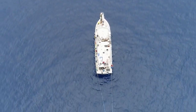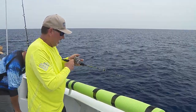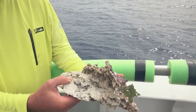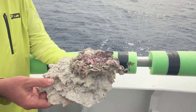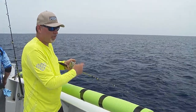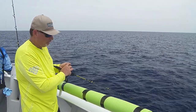You cannot anchor out here in this area. First of all, it's very deep over the edge, but up on the bank we're fishing again 220 to 250. And it's not that you physically can't anchor, you certainly can, but there's some protected plate corals down there. Really awesome vegetation growing on the coral as well, almost like a kelp. Really neat stuff. So you can't drop that anchor on this fragile ground out here. Everybody thinks of no motor zones or prop scars. In other words, they hear about all this damage done in some shallow arenas, but the same applies in some protected offshore areas. You can't just drop your anchor wherever you want.